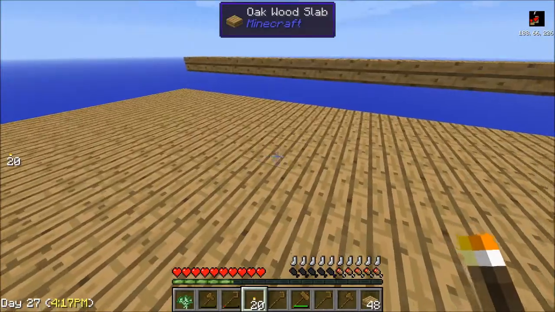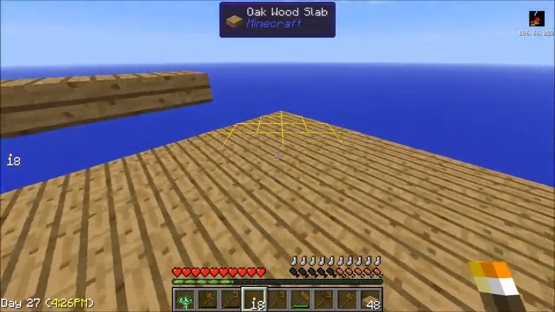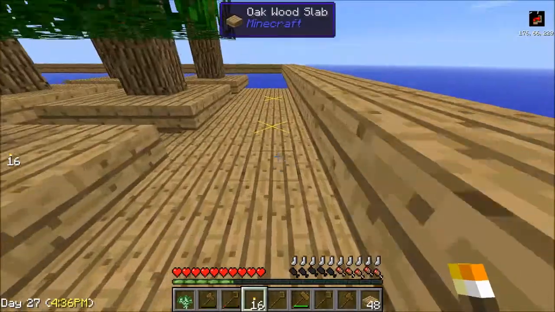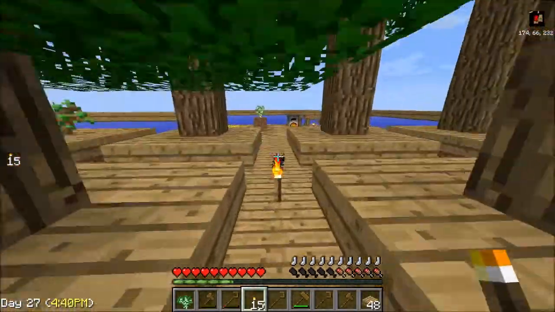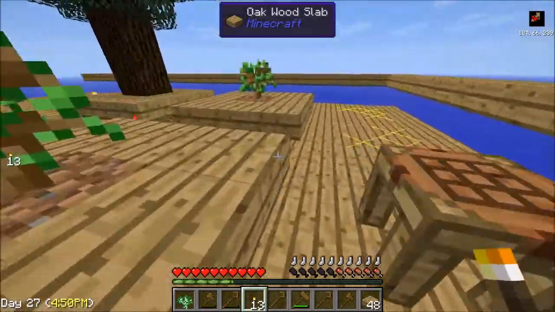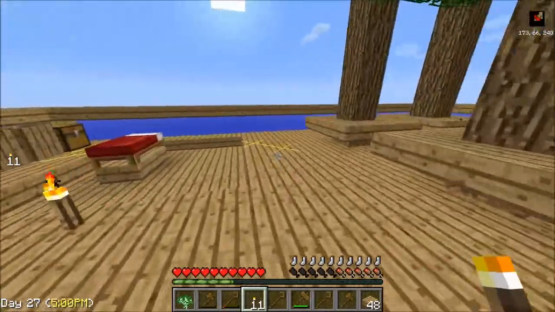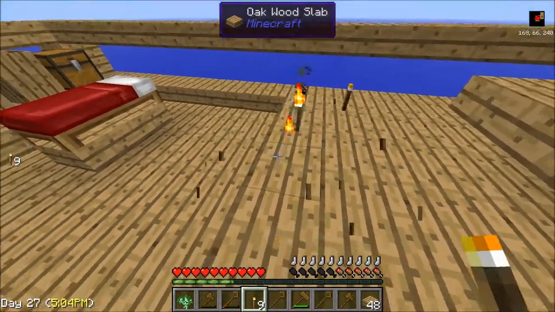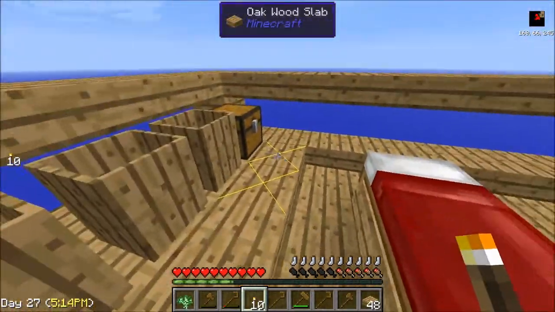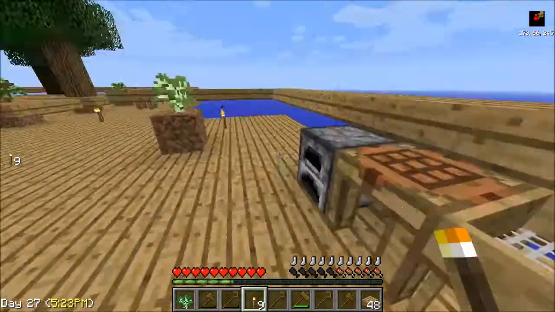Getting the odd mob spawning over here at the moment. Could do the F7 trick, couldn't I? Sure, we're fairly well protected. We don't want to be blowing up. I think I'll pop that there, and one there. That looks pretty good to me.